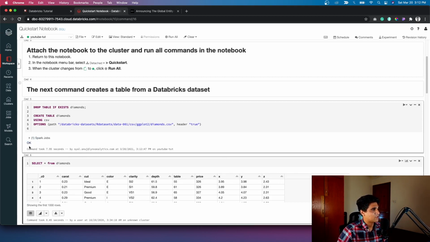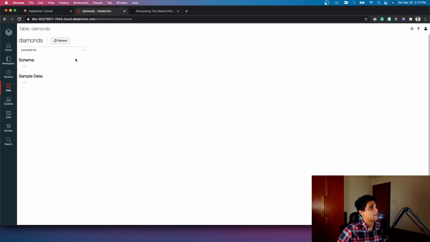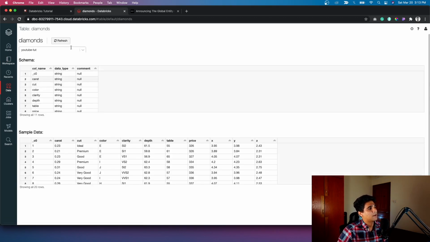All right, it's doing a smart job to, oh, voila. It already has a table in place. It does a Spark job behind the scenes and creates the data table inside of your Databricks workspace. If I go to the data tab, I can already see the data table in place. And this is a NoSQL database, but it's actually based on the S3 storage inside of my AWS account. Cool.